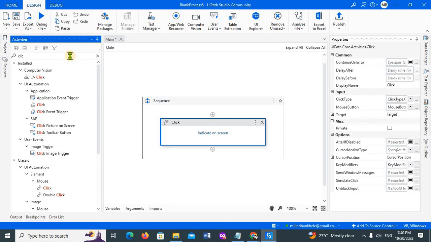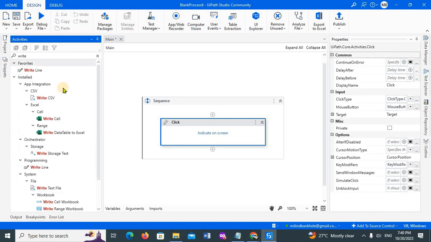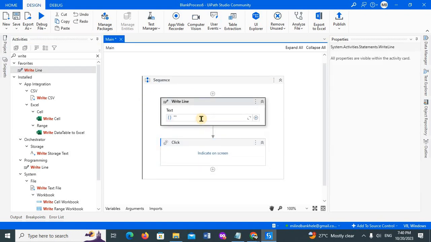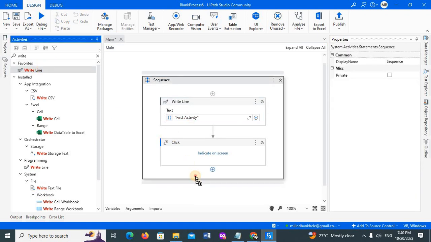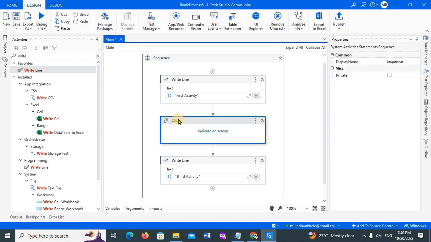And before this, for example, I have a lot of activities in my program, right? For example, here I'm using one write line activity. This is my first activity, this is my second activity, and again I have, for example, the third activity, and this is the click activity.